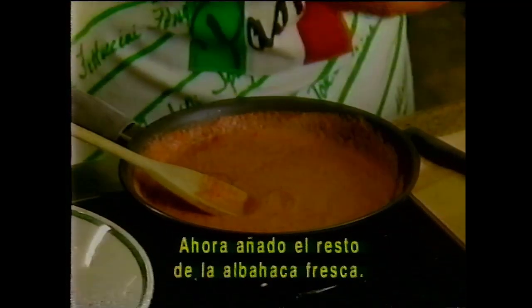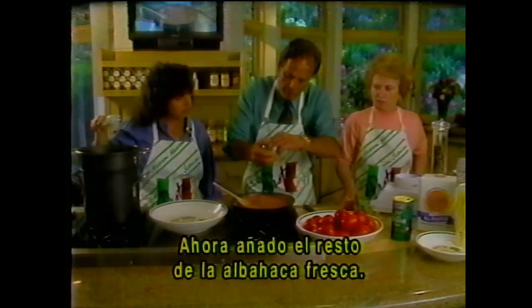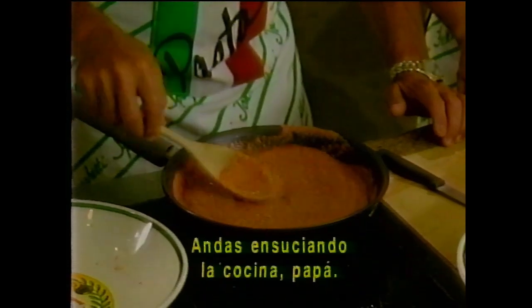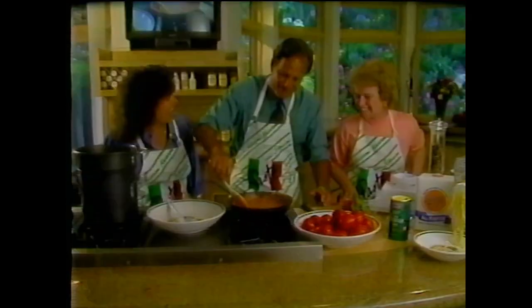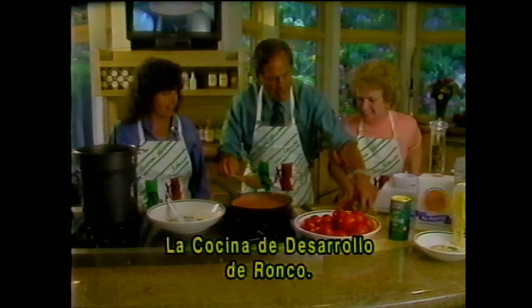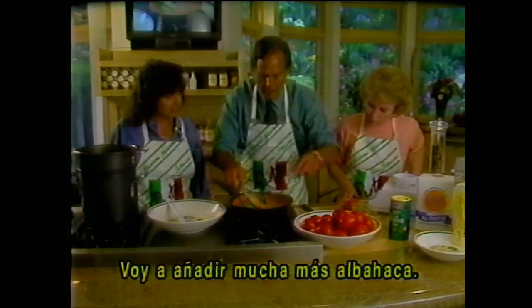So you don't need any thickener in it. Good. Now we'll take the rest of our fresh basil and put it in. Is that nice? Just a little messy in the kitchen, Dad. It's okay. In the Ronco R&D kitchen. I think I'm going to put a lot more basil in here, guys, but I'm going to use whole basil. It'll give it a nice color.